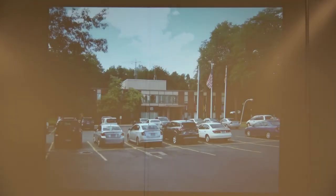And here's ARRL headquarters where I work. How many of you here in the audience have been to ARRL headquarters? Okay, so if you ever come to New England, please stop by. It's an interesting place. It certainly is. And we try very hard to preserve and promote amateur radio. Everybody in the building is very dedicated to that.